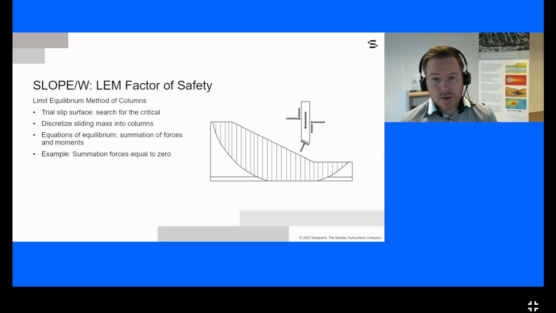And on the lateral side we have what we call inter-column forces, so that's a shear force and a normal force acting on these lateral sides.